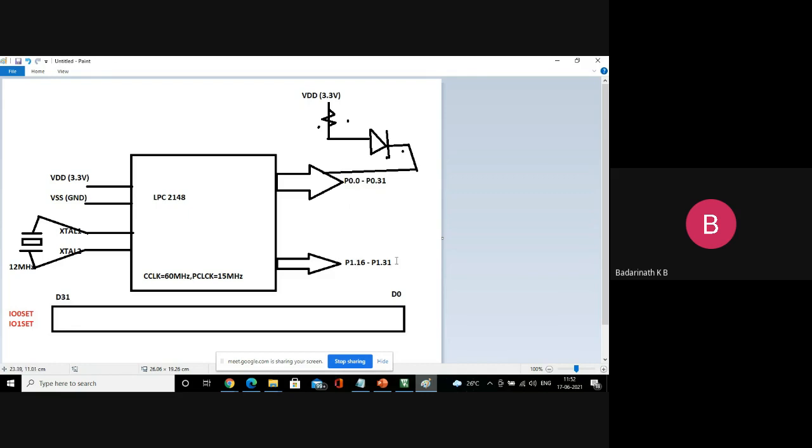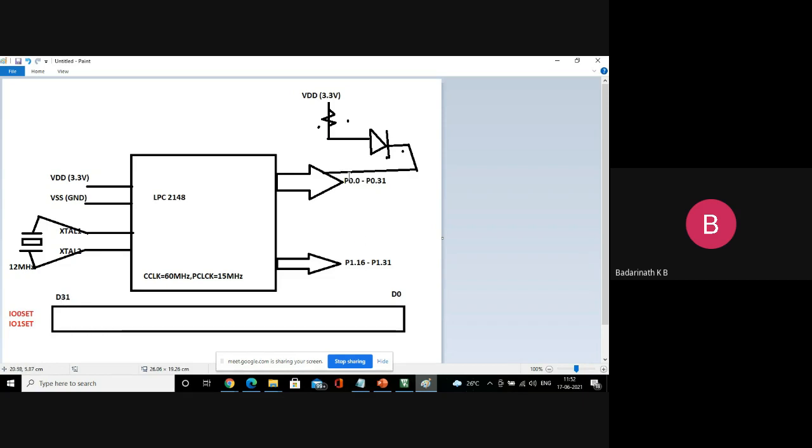Even though port 1 has only 16 pins, all registers are 32 bits in size. But in that, only 16 bits are used because only 16 pins are available. IO0SET is a 32-bit register.